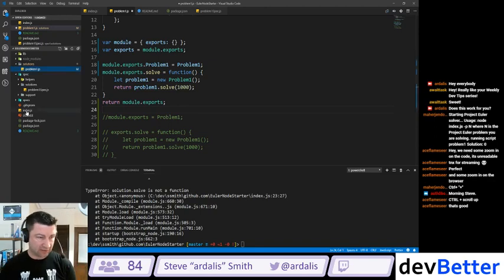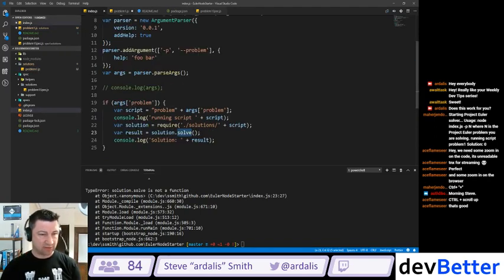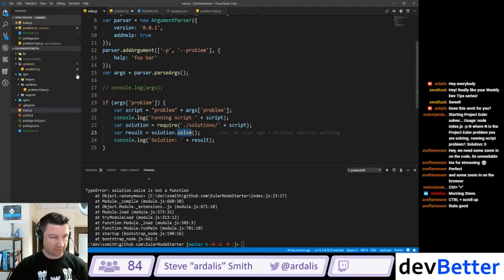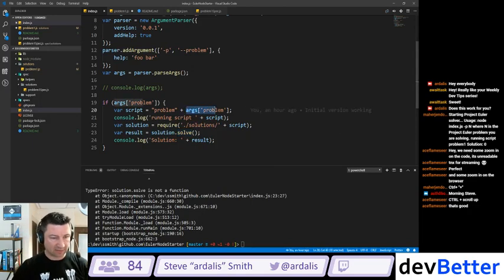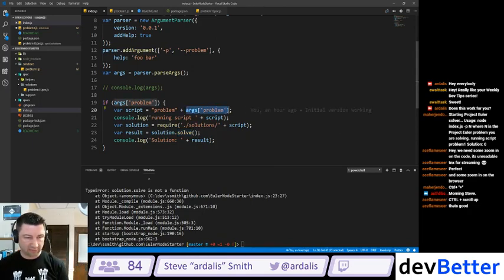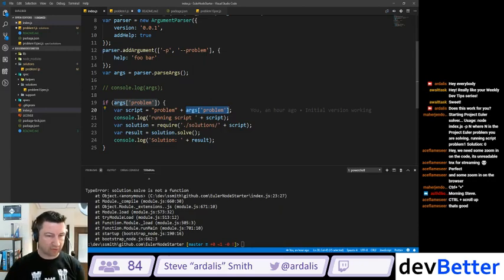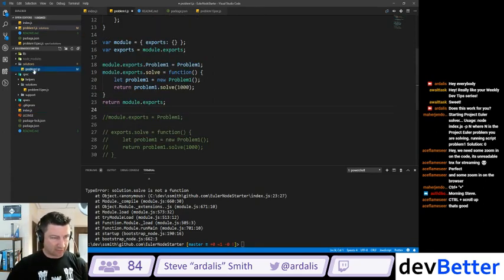So my index.js is nice because it kind of dynamically will pick up whatever problem n is that I have here. So when I pass in n, it grabs that argument off of the command line, throws it onto problem, whatever, and we call require problem n, which will do a require on this.